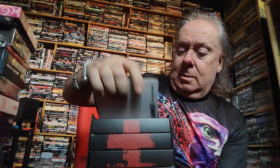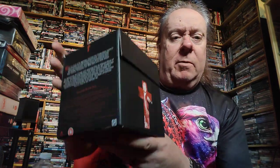Excuse me a minute, it's quite hard to do this. I think these open up. Slide out. Oh, there we go. Oh no. They're all in individual cases. Probably in date order, I'm guessing, when they were made. But yeah, that's a nice little disc of Hammer horror films if you want to get your collection going of Hammer horror. Okay, it's only DVD, but you know, it's good enough.